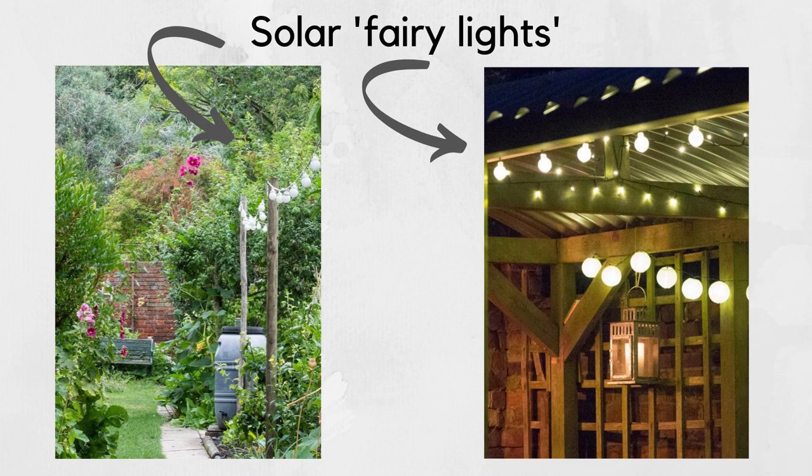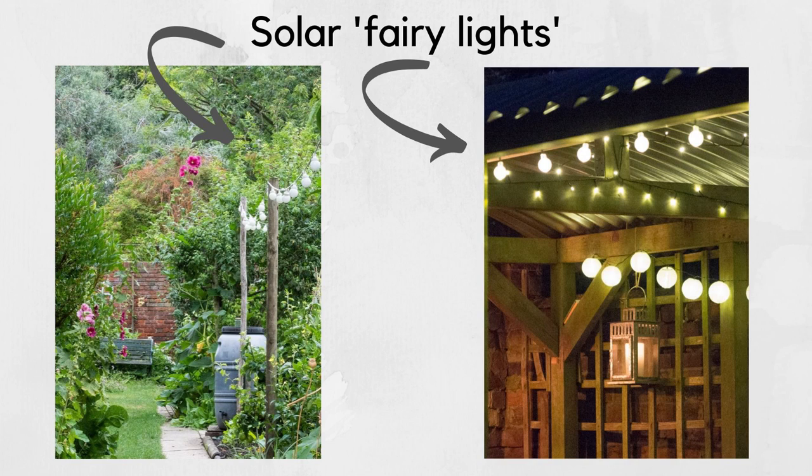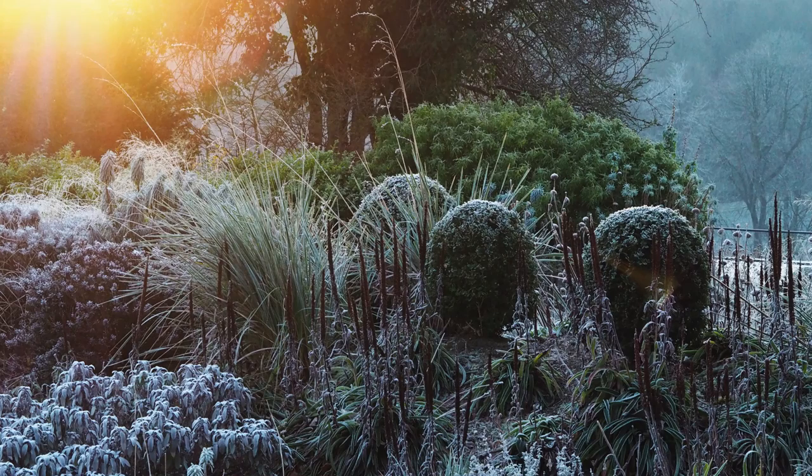The cheap way around is to use solar lighting, and solar lighting can look very pretty, but it won't give you the same effect as proper garden lighting, which, for instance, throws light up into trees or lights steps and things like that. Solar lighting is either individual lights which have little panels, or a string of lights with a little panel, but both of those panels have to be in full sun for most of the day to recharge. And of course, that means that in the winter, when there's much less sun in the Northern Hemisphere or in the south of the Southern Hemisphere, it doesn't recharge so well, and therefore the lights don't go on for as long.